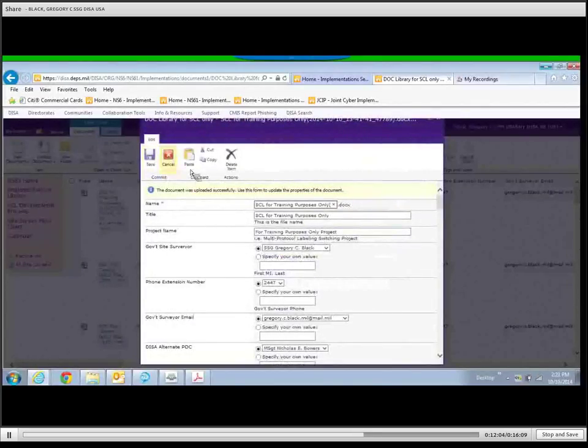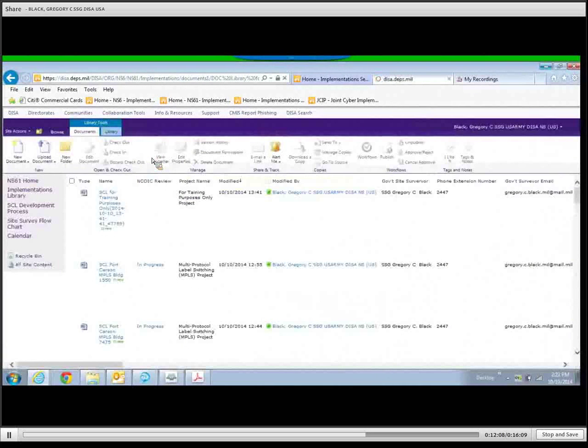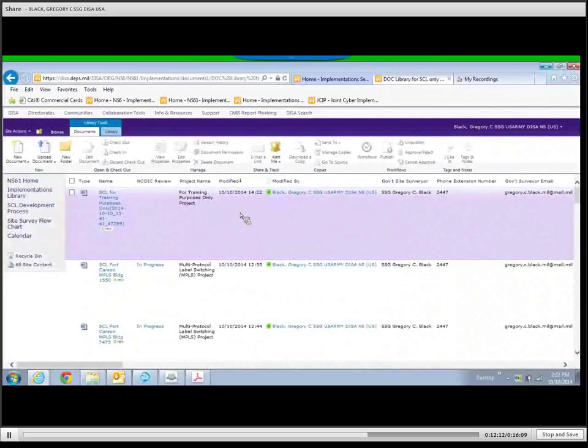And don't worry about any of this stuff here, just hit save. And after the page refreshes, it'll be in there and it'll be on top because it was the last one modified. You know it's yours because you can go back in here and open it and see all the changes you've made, okay?